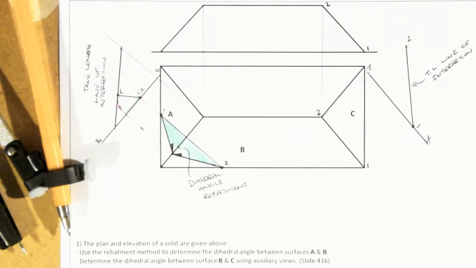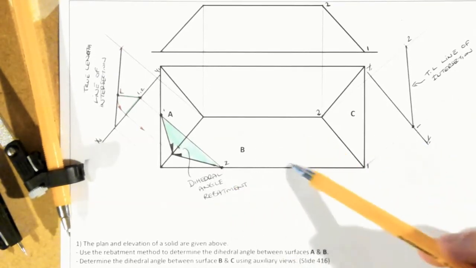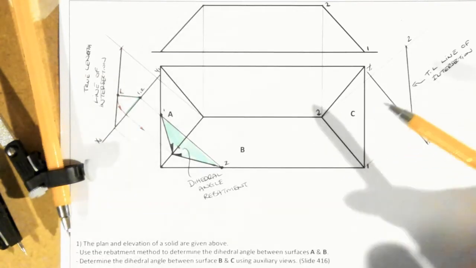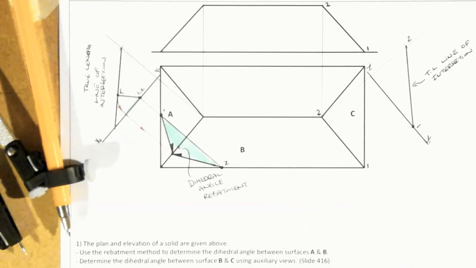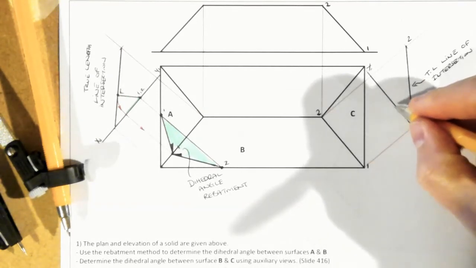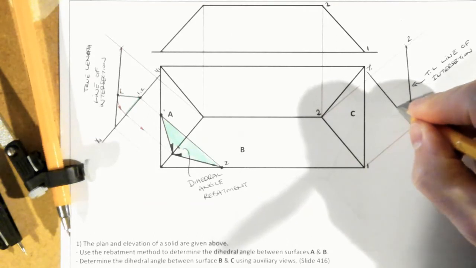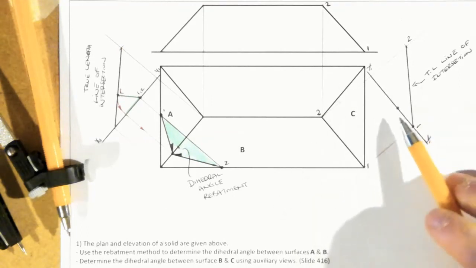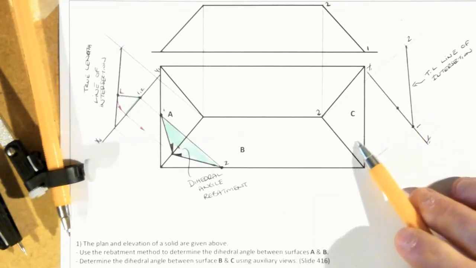What we are going to do is look at the line of intersection as a point view to get the dihedral angle between the surface B and C. The way to do that is we're going to pick 2 points that are on the face of B and the face of C, but they share the same relationship. So I'll pick a point up here on my x1, y1, about right here. It doesn't matter, it could be here, it could be further out, as long as when I project it back that it will go through B and C.